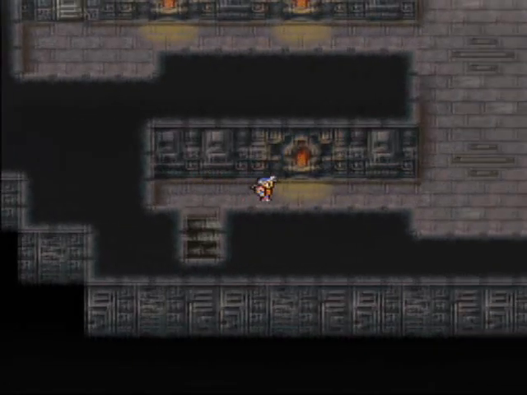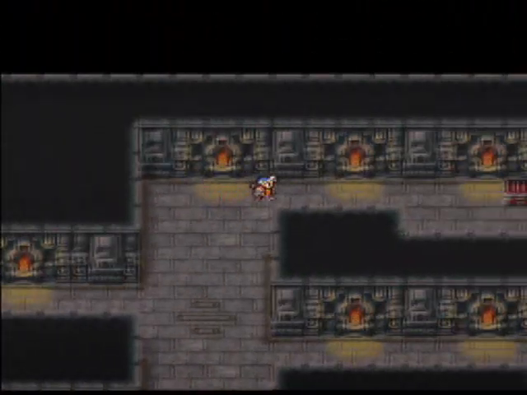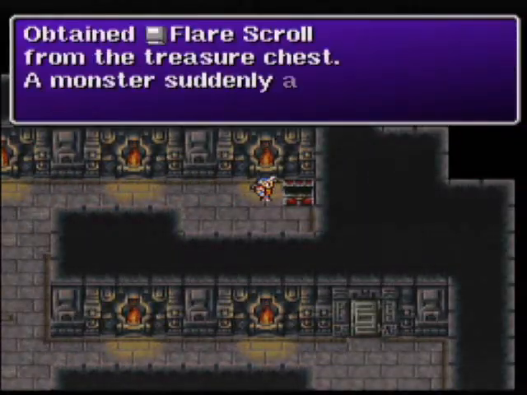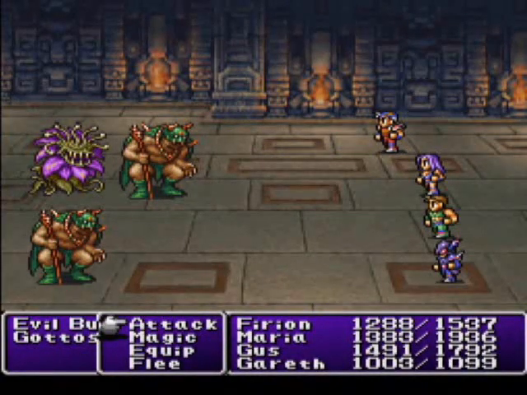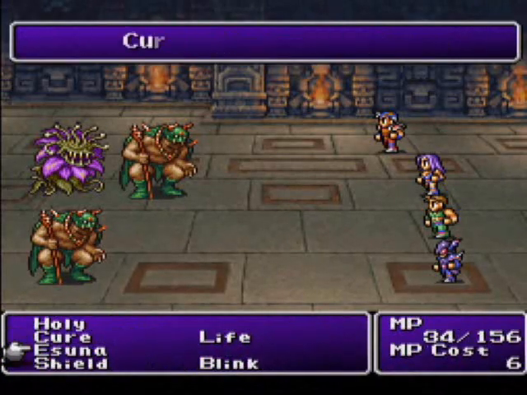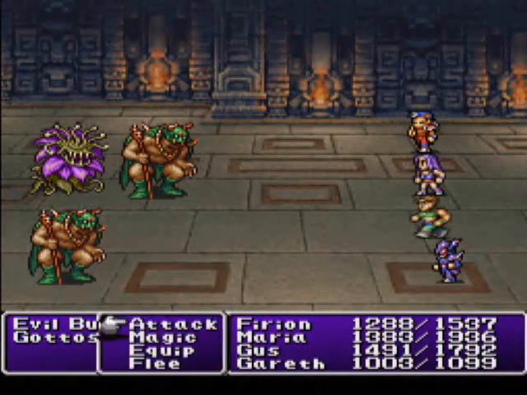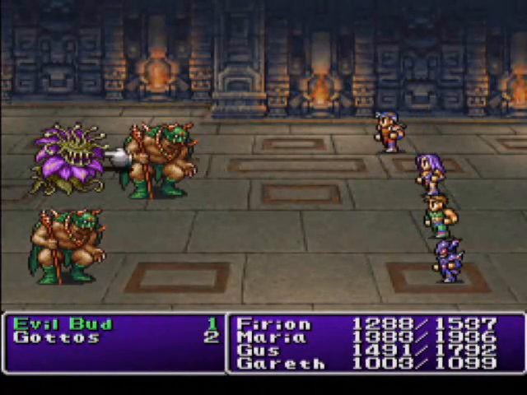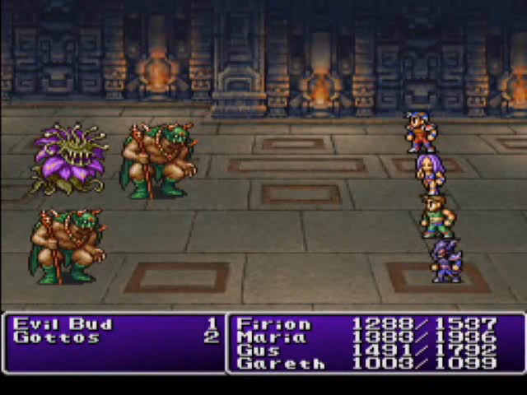Alright, we're all rested up. 8th floor. Almost to the top of this baby. In the upper right corner here we have a chest containing the Flare Scroll. But it's guarded by a boss. An evil bud and 2 gatos. Remember the boss from Finn Castle? It's the same dude. Maybe these guys will give me a good drop, because I know they got some good drops to drop.